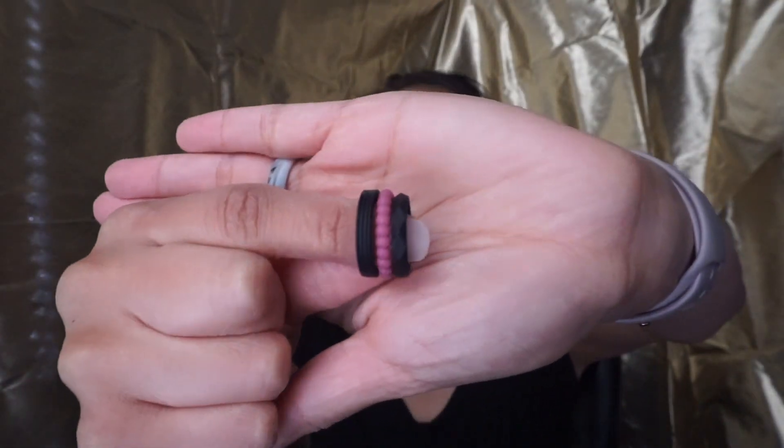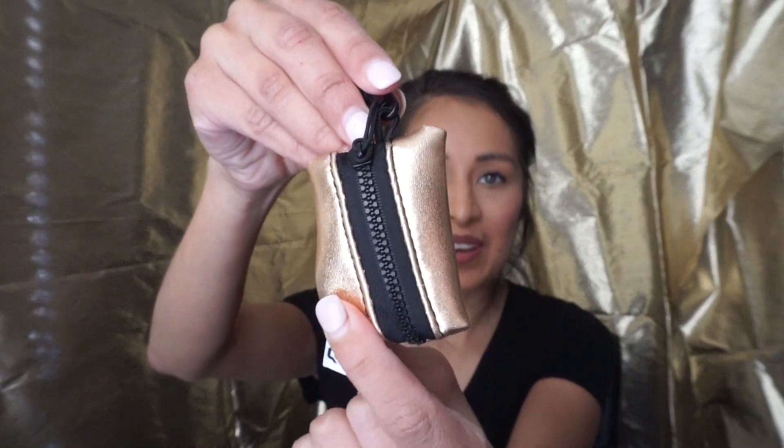These came in a little set, and there's also a little rose gold bag they come in — really, really cute. I wish my husband were here so I could show you guys, but there are also men's rings. He has a gray one, which is one of the newest ones that came out. Another thing I really like is that you can now engrave them on the outside, so you can put your last name, your wedding date, or an anniversary. If you guys are looking for wedding rings or planning to get married and want a second option so you don't scratch up your diamond, this is the way to go — especially recommended for parents.